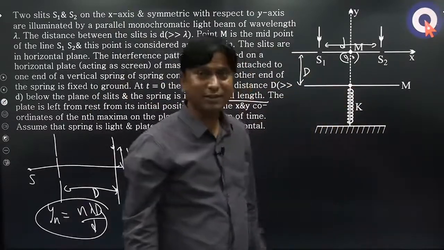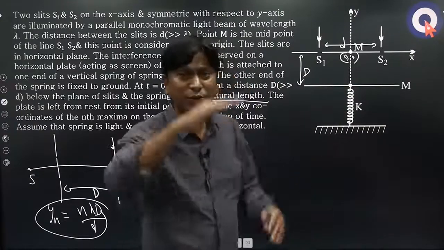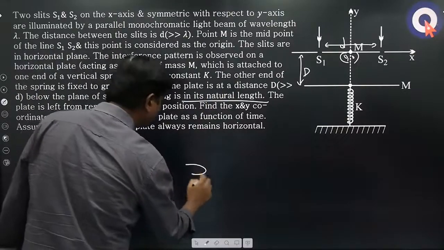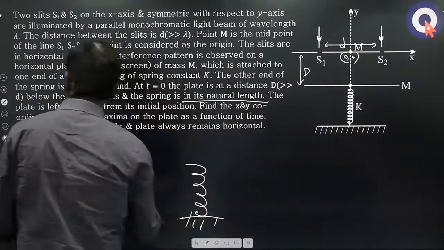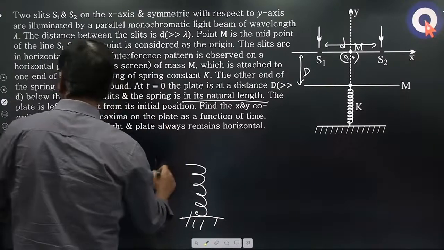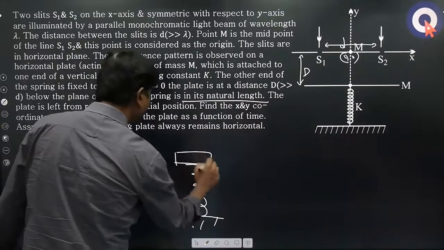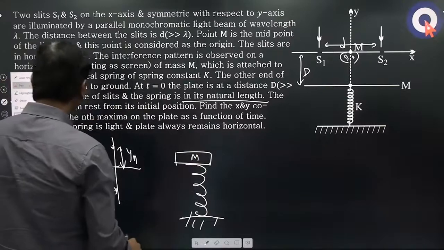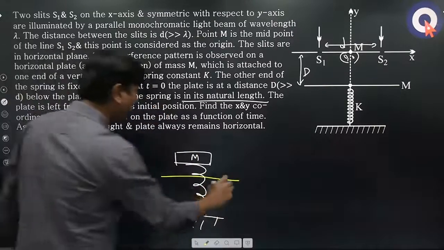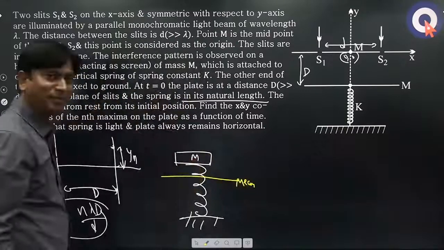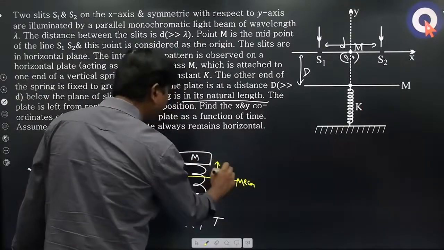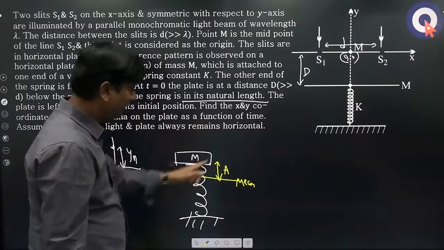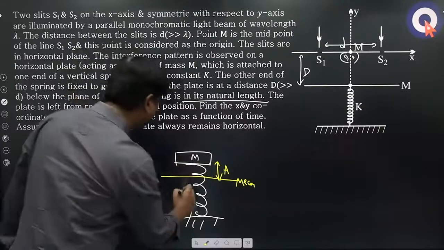If you release this mass m from here, it won't stay there. Definitely it is going to oscillate about some mean position. So we know in springs, suppose whenever you keep a block and this is in the natural length and suddenly you attach one block, it will oscillate about some mean position like this. This will become the mean position, and initially you are releasing from rest, so this will automatically become the amplitude, and at the mean position your mg is balanced by kx, where x is the amplitude only, correct or not? So actually it will oscillate like this.